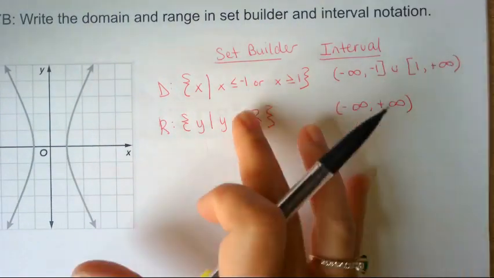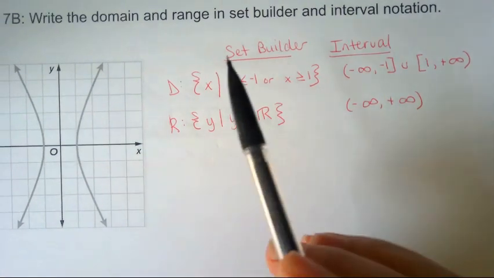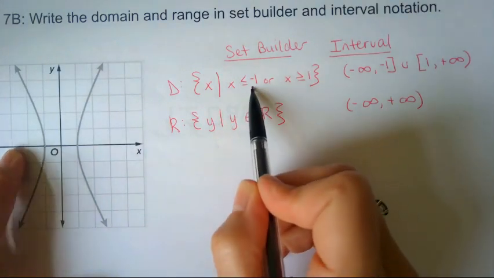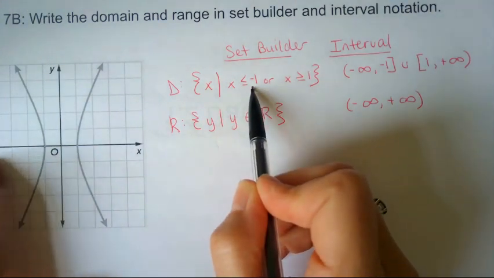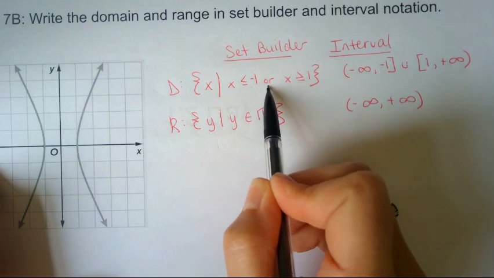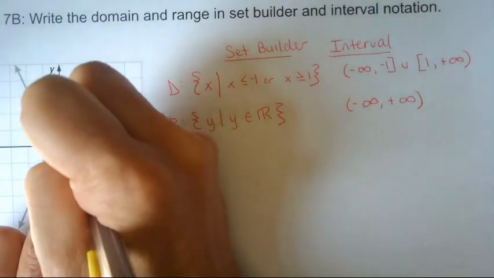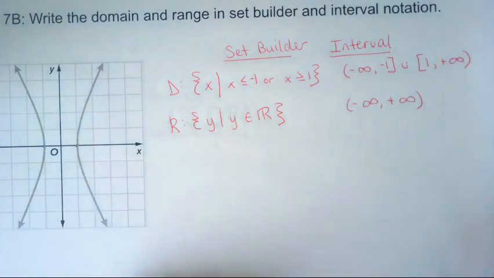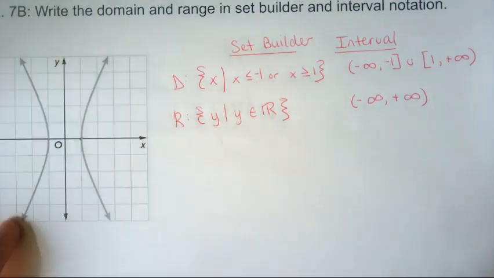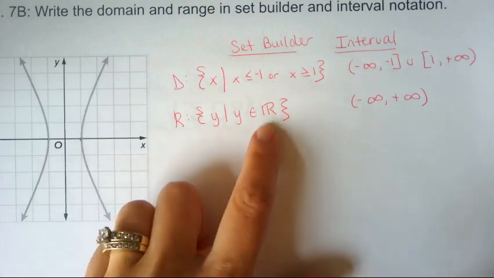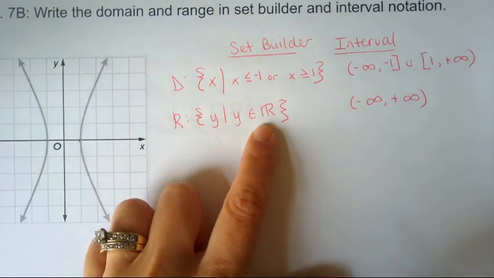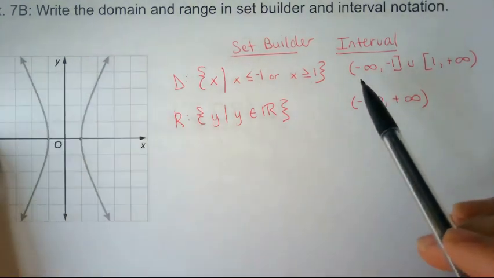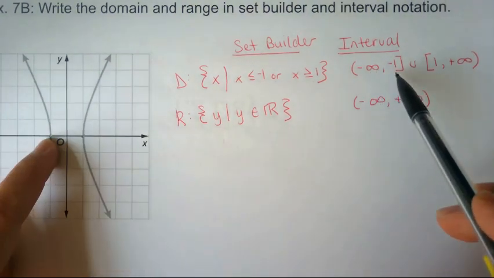So on the last one, here's what you should have gotten. You should have said that your x's will be at -1 or less, okay, because I don't have anything bigger than -1, or I have them starting at +1 and being greater than, so x greater than or equal to 1. Now for your range, it's encompassing all those y values, so y is just an element in all real numbers. So when you do interval notation, we're doing -infinity going all the way to -1.